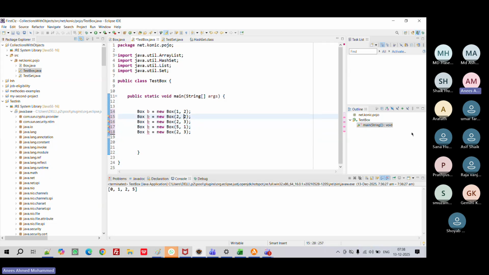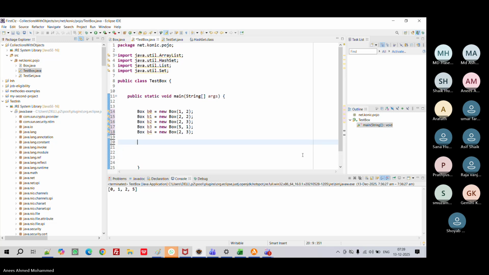So these are B1, B2, B3, B4, and we'll have B0. Now how many boxes do we have? Five boxes.